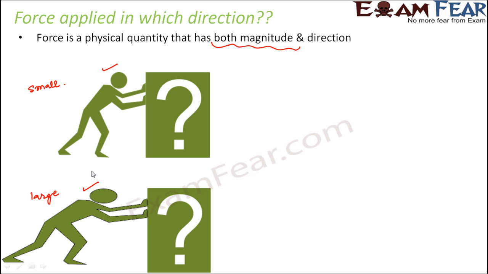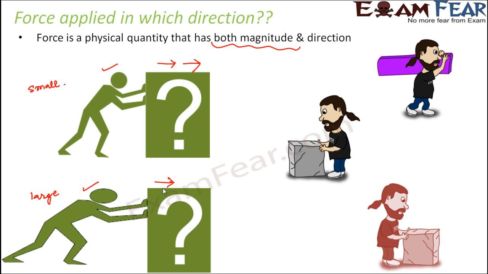Force has magnitude, but it also has direction. In this case, if you see, the person is pushing the box — that means he is trying to apply a force in this direction. So if he applies sufficient force, the box will move in this direction. Similarly, here also force is being applied in this direction. In one scenario the person is lifting the box and moving, in another the person is pushing the box in this direction, and in another in this direction. So everywhere you have a particular direction in which the force is being applied — it is not only the magnitude but also the direction that is equally important.